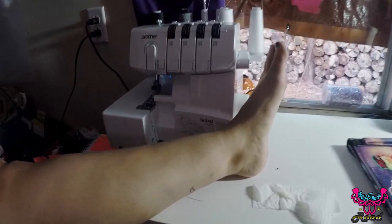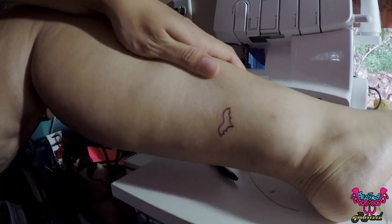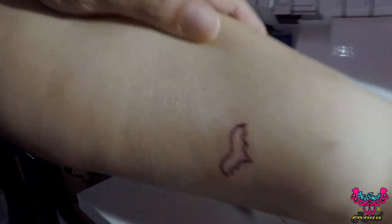Where's your first tattoo? I'm glad that didn't break. Oh yeah, no, we're strong here. Alright. Okay, let me do that again. I want to see that back.